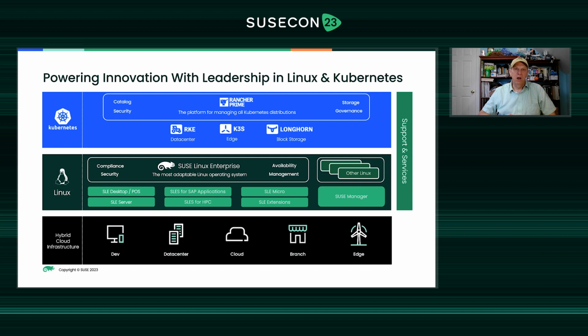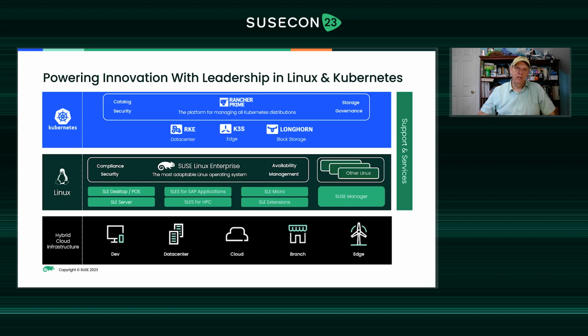Then we have things like Longhorn, which is a block storage solution for Kubernetes, especially in a hyper-converged sort of environment that allows your worker nodes to actually be turned into storage nodes. And to do that in a robust and highly available fashion so that your data is not in danger. But it gives you that ability to have block storage available to your containers and your pods that are running on Kubernetes in such a way that I don't have to worry about an external storage system to provide that. And that's what Longhorn is all about.